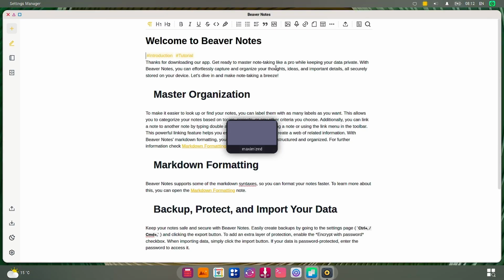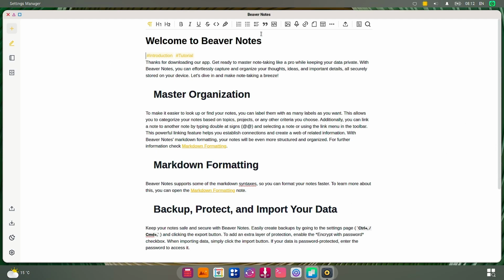It's taking quite long. So you can easily backup, protect and import your data to and from Beaver Notes. So that is available. You can also add an extra layer of protection, encrypt with a password. So you can protect your notes with a password.